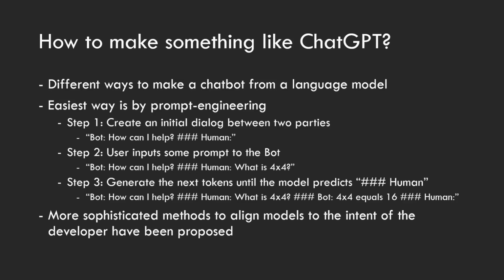Since it's trained to predict the next token based on its training data, which includes conversations, it can predict the next token as if it was partaking in a typical chat between a bot and a human. We can halt the prediction process whenever the bot predicts a predefined stop token or a separator sequence such as ###human, signaling that the bot has completed its turn and it's time for the human to respond.